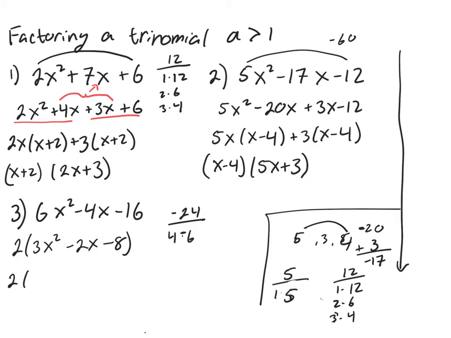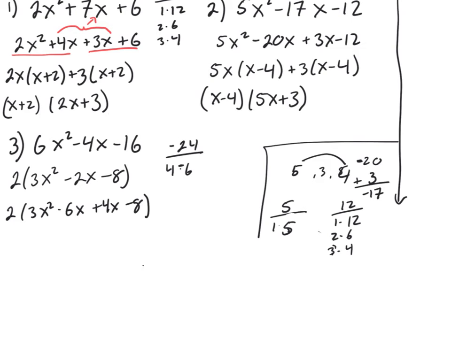Now we can sort out grouping. So 3x squared minus 6x plus 4x minus 8. So all I did is rewrite that middle term, -2x, as -6x plus 4x, right? Same thing, looks different. And now factor by grouping. So this is where we can use some different types of brackets to indicate multiple sets of parentheses. It's just a little bit easier to use brackets rather than multiple parentheses.